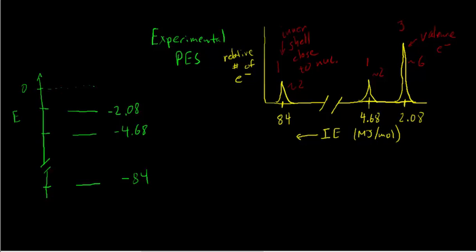And what we predict, based on the peak heights in our spectrum, one way to interpret this is to say that there are 2 electrons at this energy level, there are another 2 electrons at the negative 4.68 energy level, and that there's 6 electrons at the negative 2.08 energy level. So this is modifying our shell model picture a little bit. It still is consistent with saying that this is maybe the first shell.